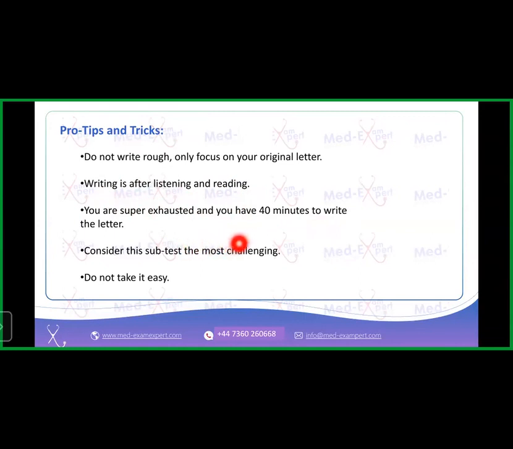Consider this subtest the most challenging. Believe me, don't underestimate the writing subtest. It is very challenging and you have very less time. And mostly the letter formats which are available online, they are not standard. The case notes you see in the paper, they are very extensive. There are multiple visits. There are at least 4 to 6 visits in there. So do not take it easy. You are lucky if you receive case notes in which there will be 2 to 3 visits, but you have to know how to be concise and how to summarize the case notes.